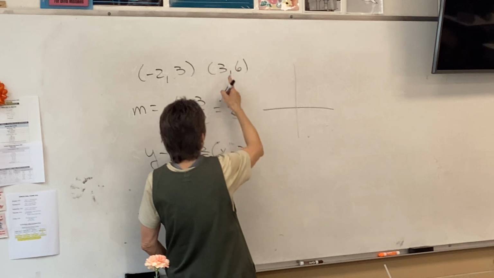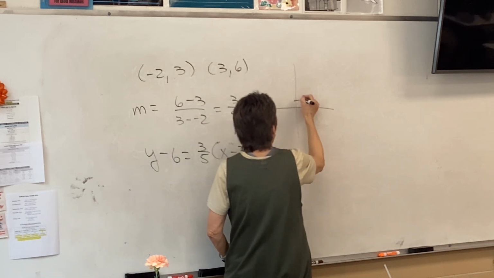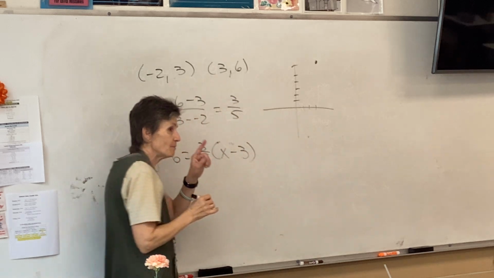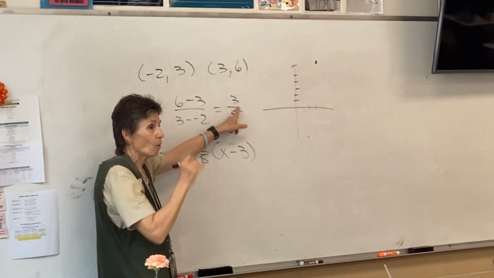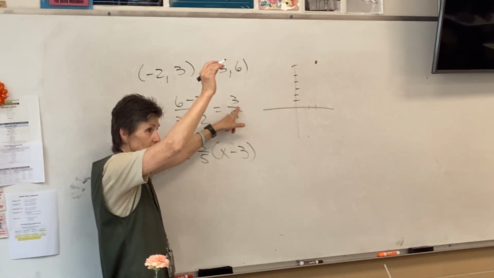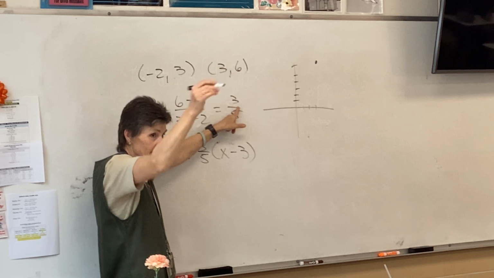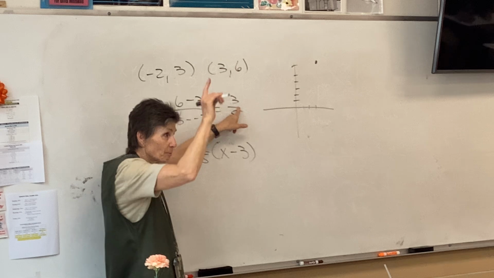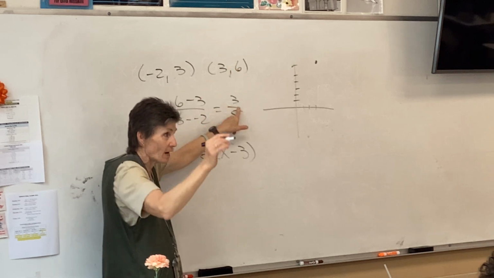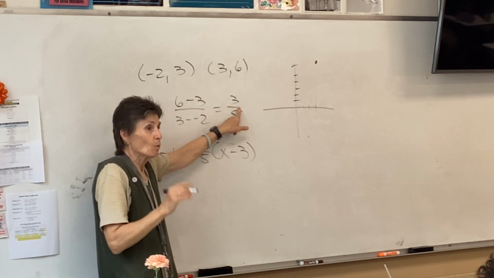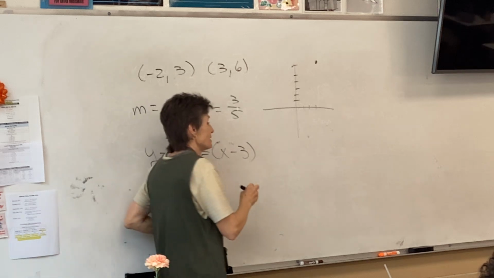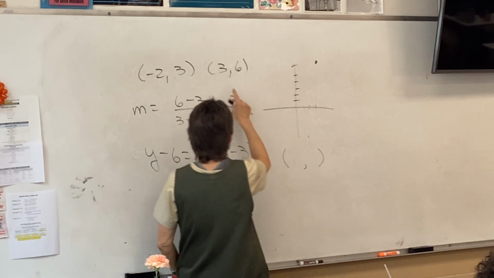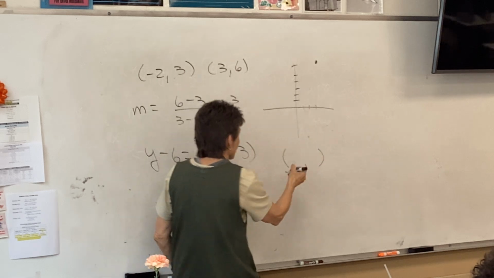could I put a point, let's just say 3, 6? Could I put a dot at 3, 6, and then go up 3 and over 5 to get another dot? Yes. And then up 3 and over 5 to get another dot, and so on. So another way to think about this is to take our original point, and it could be either one. I'll just use 3, 6.